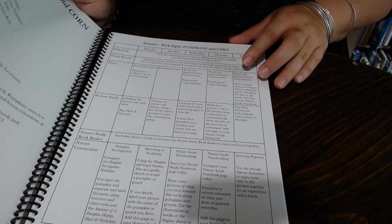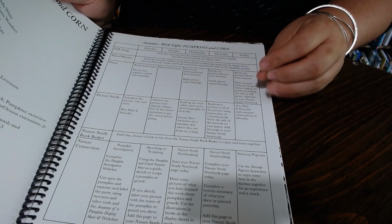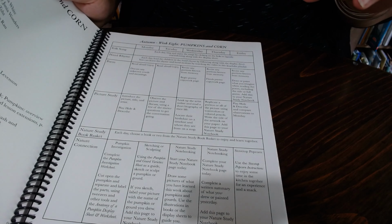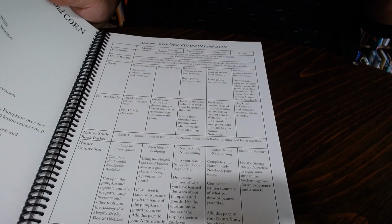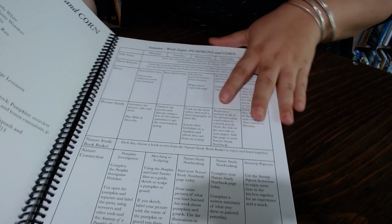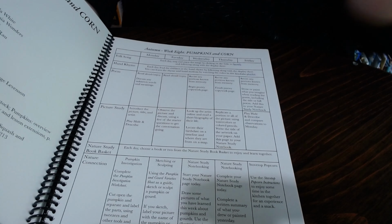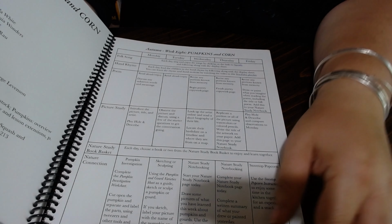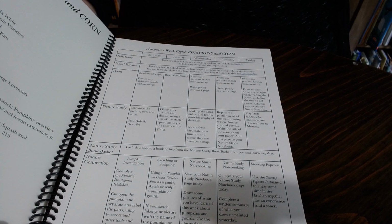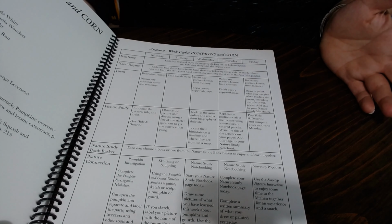Now, I'm going to be honest with you. A lot of this is only going to take a couple minutes every day, but I honestly am not sure that we will do this every day. Our personal flow for nature study is about 5 to 10 minutes, 4 days a week, and then just simple discussion, which I think she does well in here. And I may be able to do all of it most weeks, but then on Friday, our family has a tea time and then we do our nature journaling.